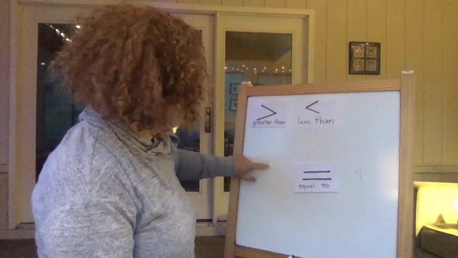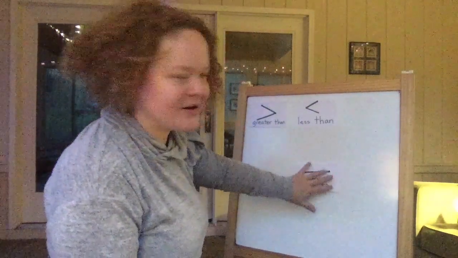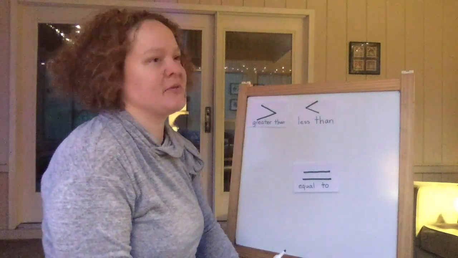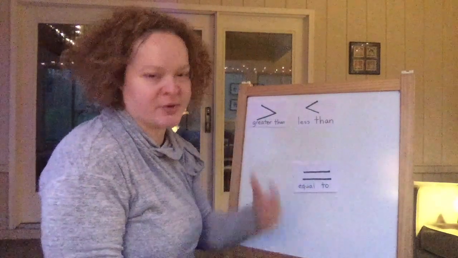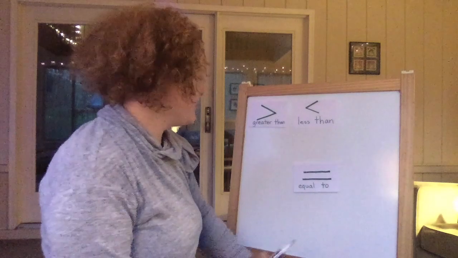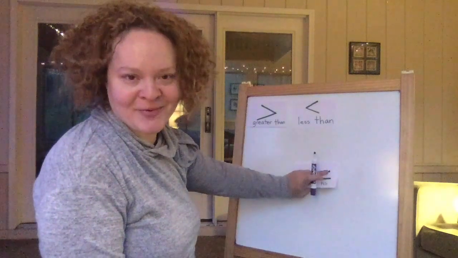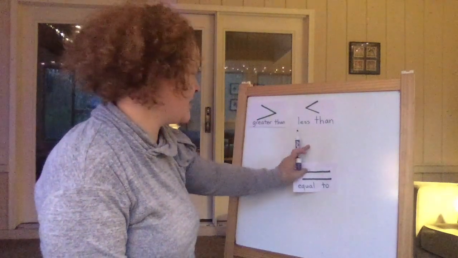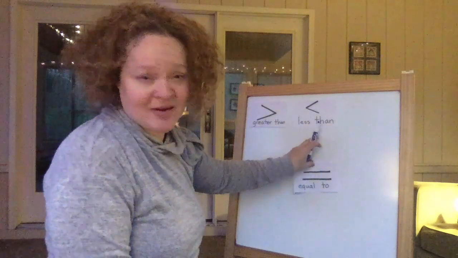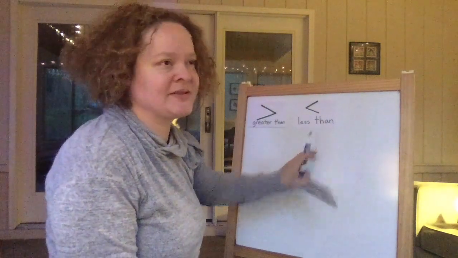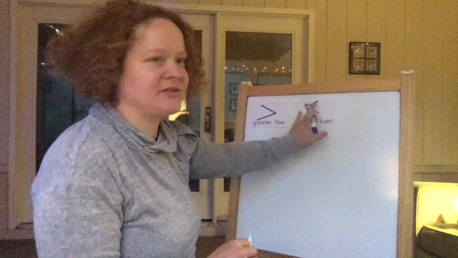Just kidding. So we work with our equal sign all the time. We use it to talk about how we treat each other, saying that we are equal to each other. So we know equal to pretty well. We work with equal every day. But sometimes things aren't equal. So we need a different symbol for that. So that's where these two guys come in.